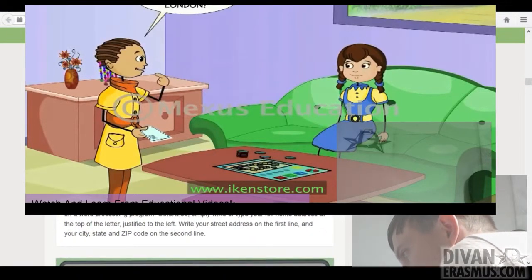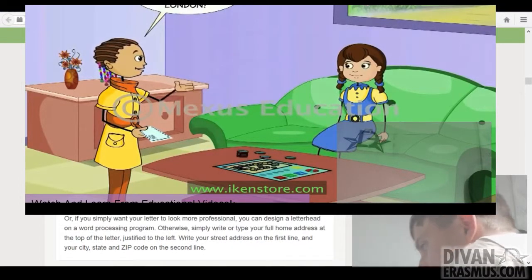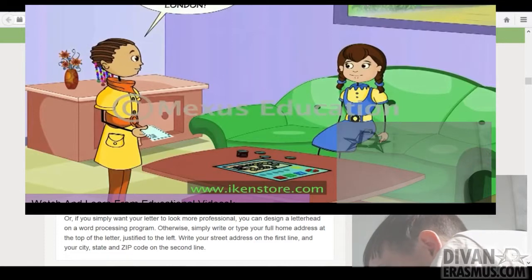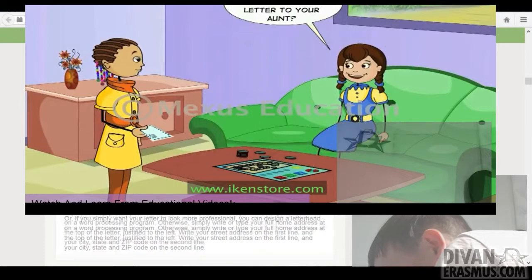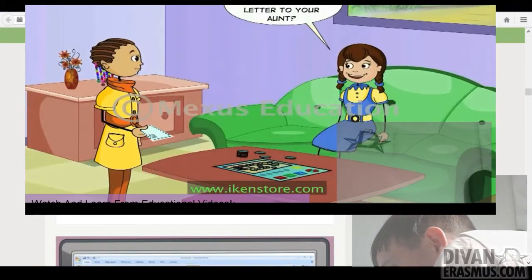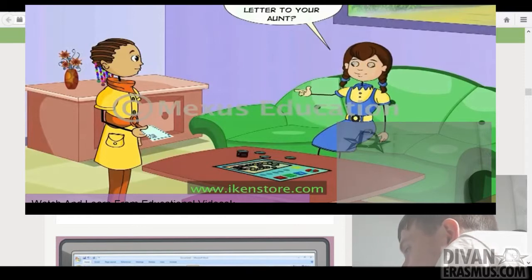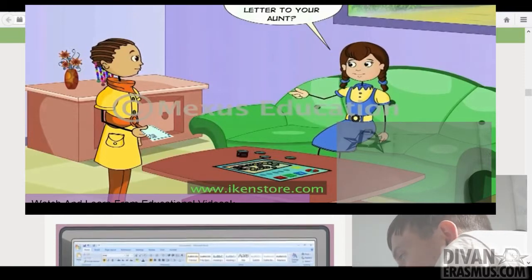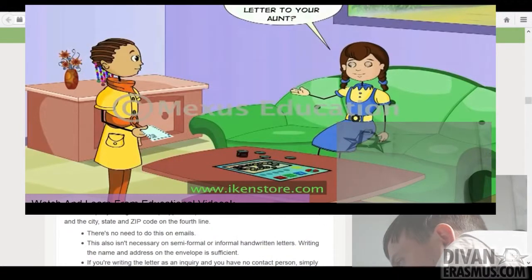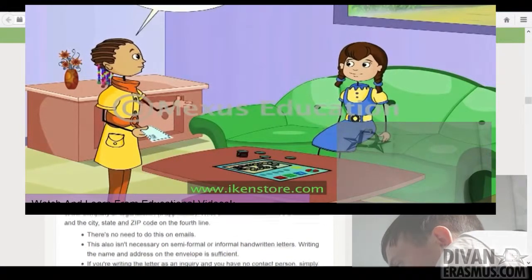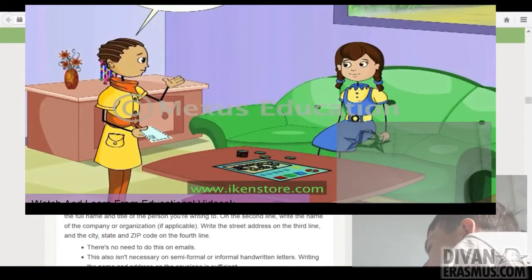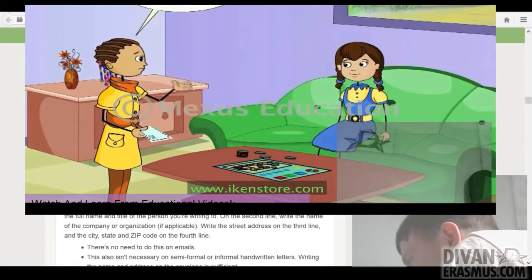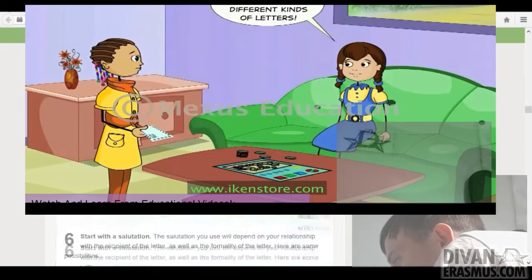Okay, use letterheads or write your address at the top of the letter, formal only. So if you want to do a formal letter, the letterhead should be an address, and that should be your address. And then write the date, the date on which you've written the letter. So you put the date of the day you started to write the letter. Write the name, title and address of the person you will write to. So after you've put in the date, and before that the address of yourself, you have to add the address of the recipient.